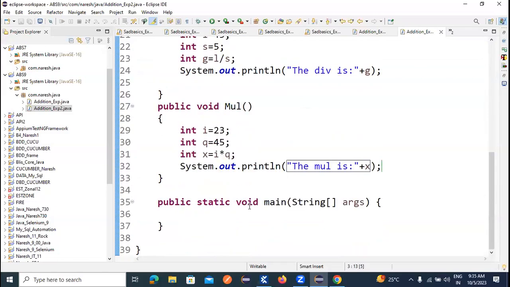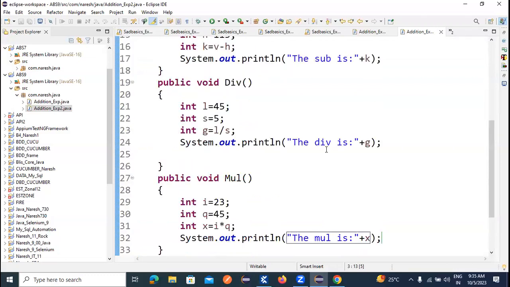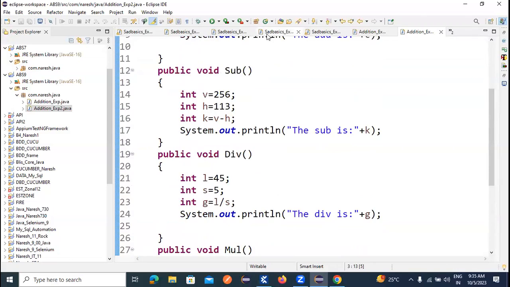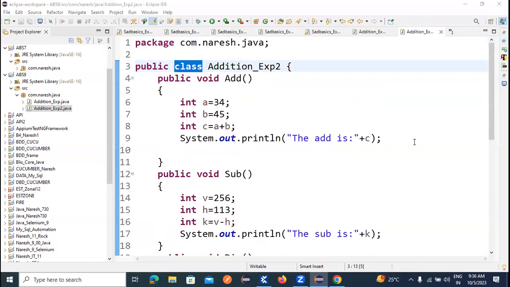Then if I want to execute this code, I need to create an object for the class. Now I will explain what is the object.